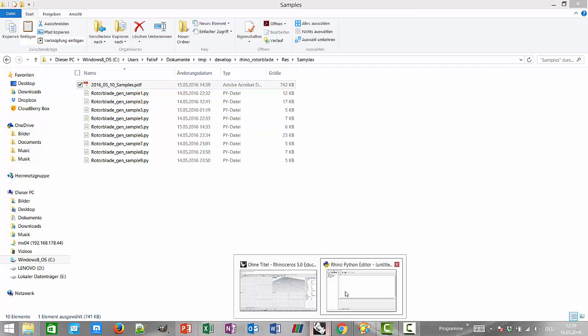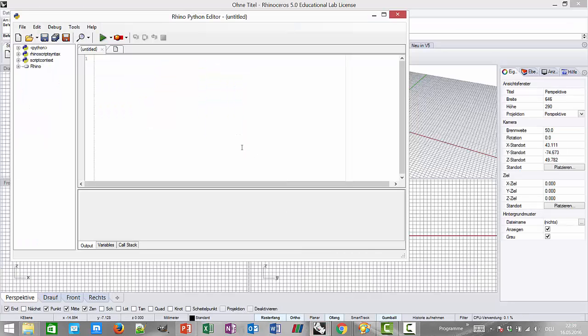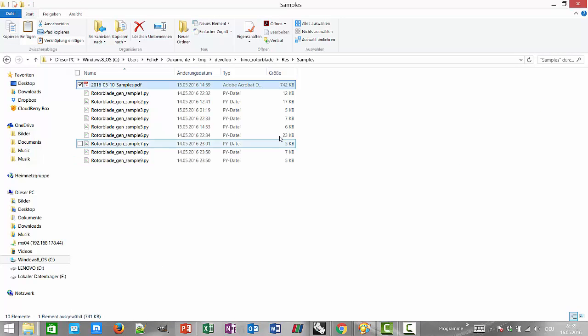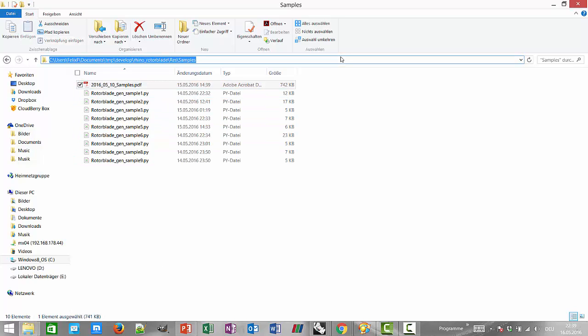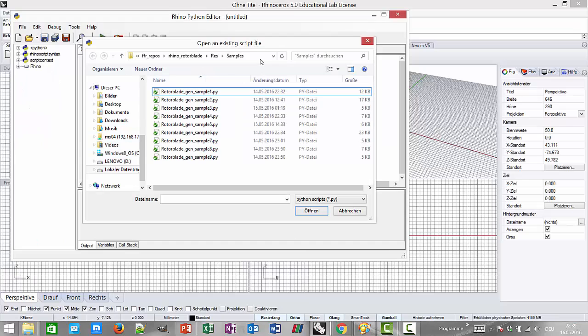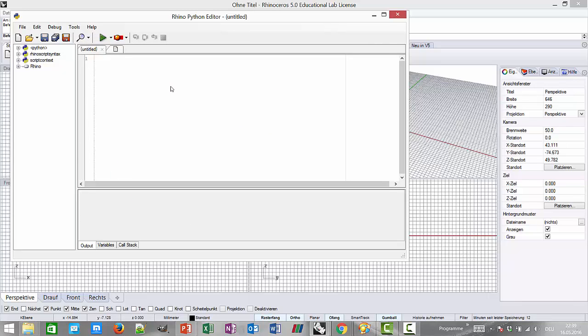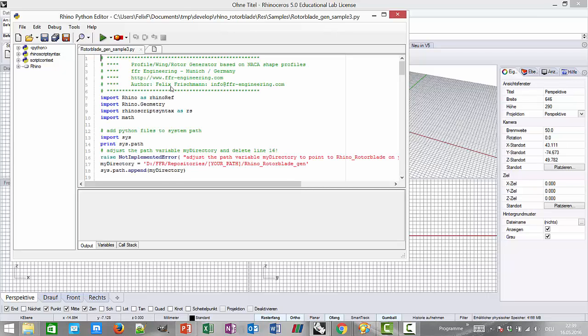So let's jump back into the IDE of Rhino and let's open one of those examples. Actually, I will use this folder here, so I'll basically just copy the folder and open one of those scripts for you. And let's say we will have a look at script number 3. Let's see what we'll find here. Now you could of course use any of those at the beginning.